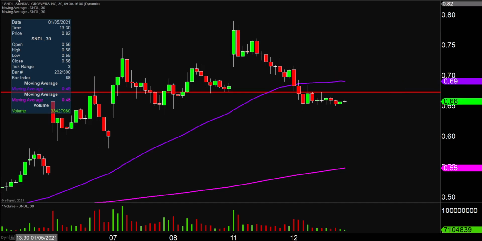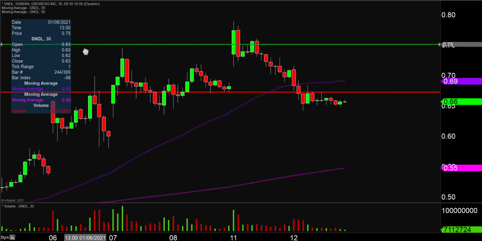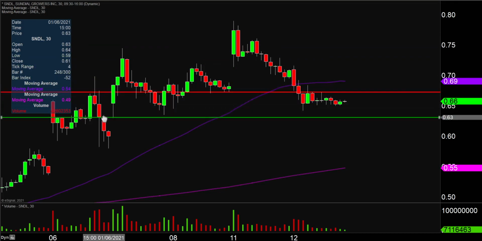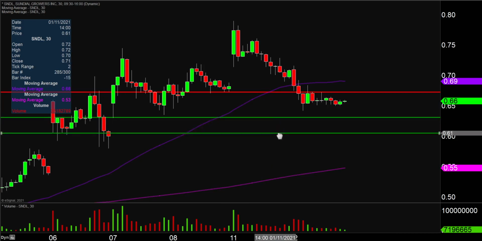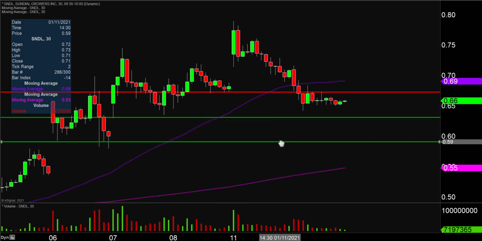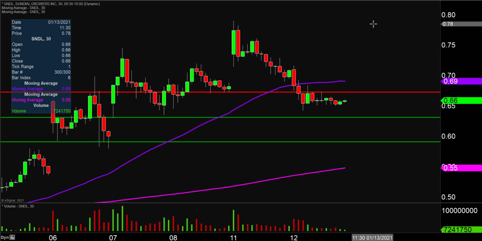What about levels of support moving forward? Well, the near-term level of support that you would ideally want to see the price hold up above sits right there at the 63-cent mark. If the price does go down to 63 cents and can't quite hold above that, then the next key technical level of support would be not until down there around the 59-cent mark. So keep your eye on those areas moving forward.